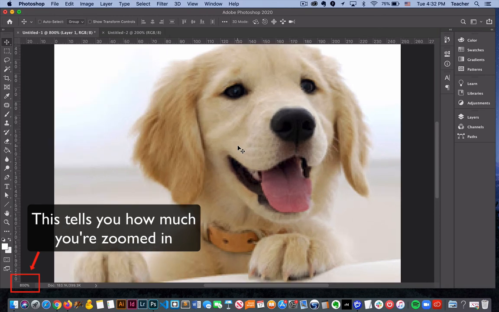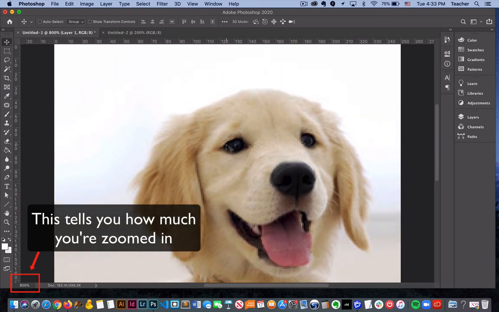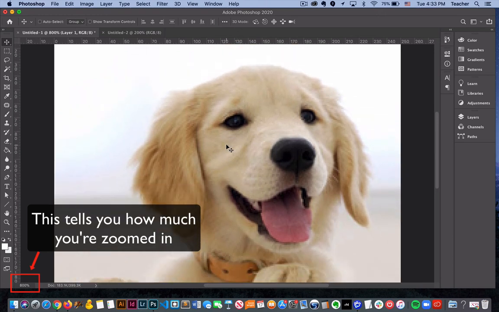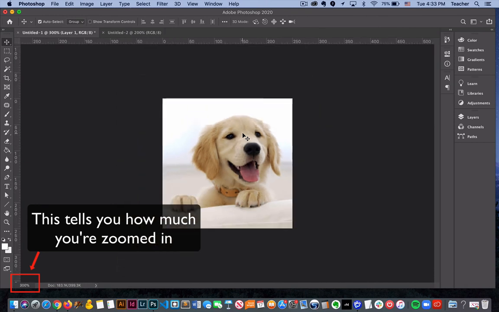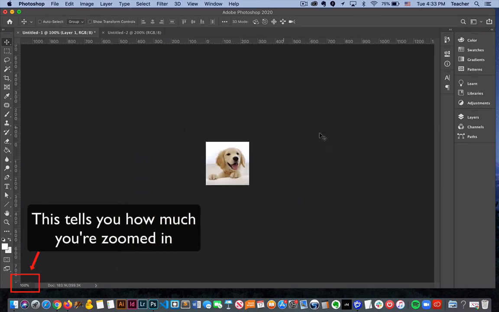And I just want to alert you guys to this now, because if you are zoomed in to 800%, you should expect it to look a little bit more pixelated. So if you're worried about the image quality, again, these are meant for the web, so you do want to look at this at 100%, and if it looks okay, then your ad is probably going to be just fine on the web. However, if you view this at 100% and this ad looks really pixelated, then obviously we're going to have a problem.